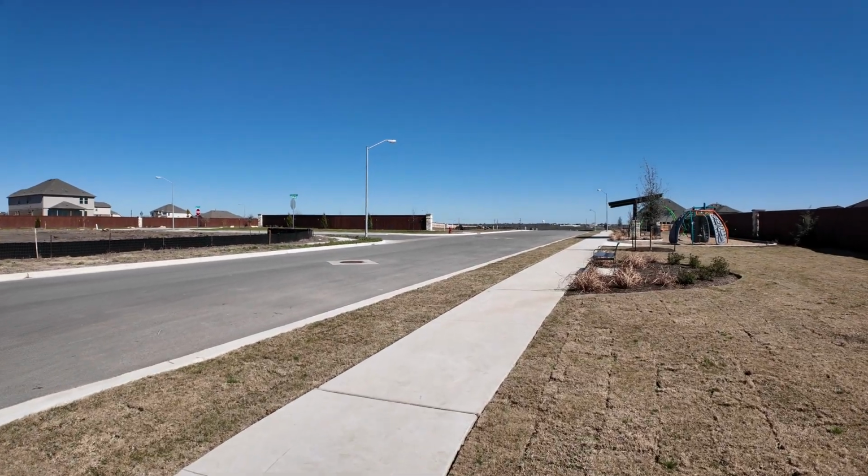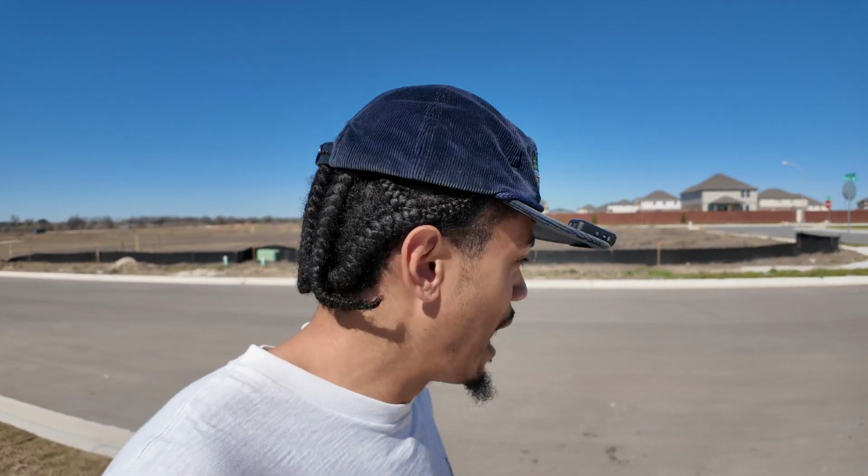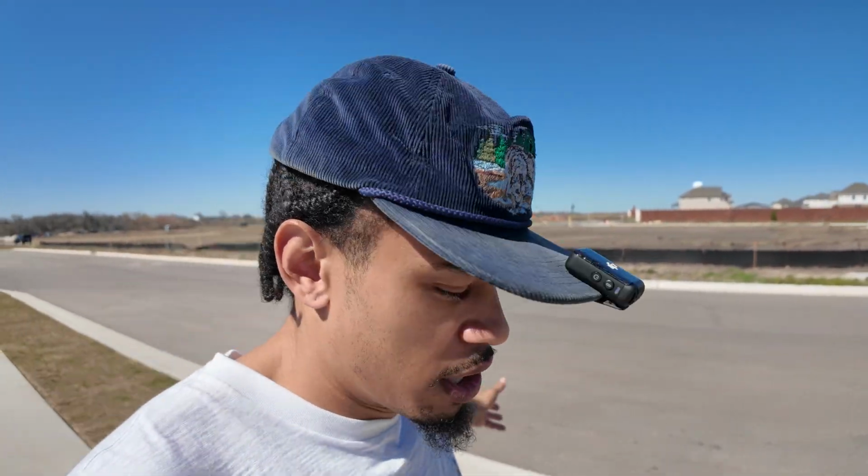This kind of reminds me when I bought my first house, D.R. Horton. It kind of reminds me of that neighborhood where we were one of the first ones in that section, at least, not in the neighborhood in general, just that section. And it was just houses just like this, empty lots. A couple houses were built. Some houses had the drywall up. Right now, where this current neighborhood is at, it's giving me those same type of vibes. Just for reference, I bought my house for $254,000 when that neighborhood was just like this. Before we even moved in, it appraised at $320,000.